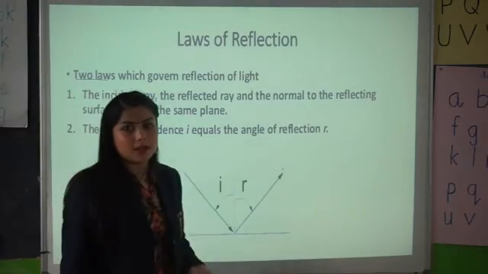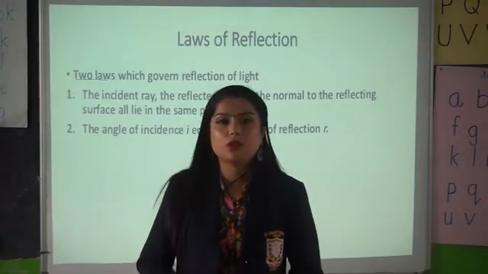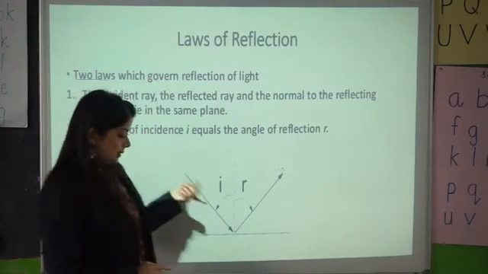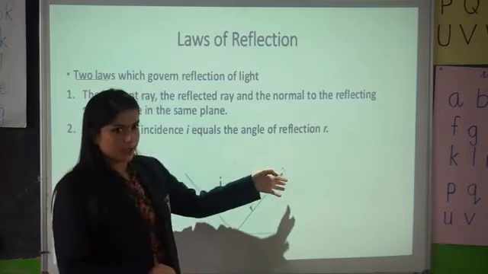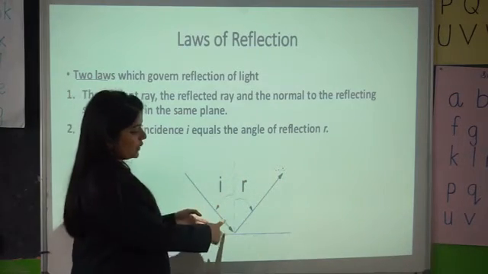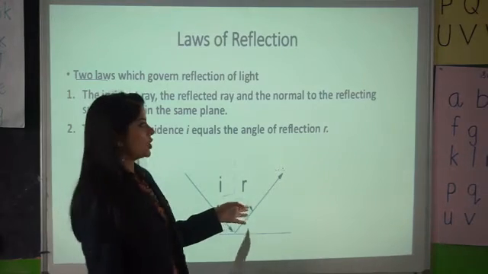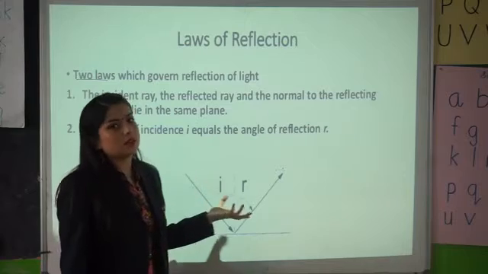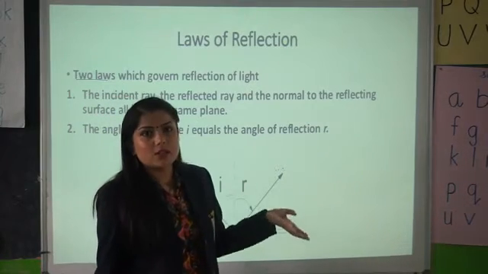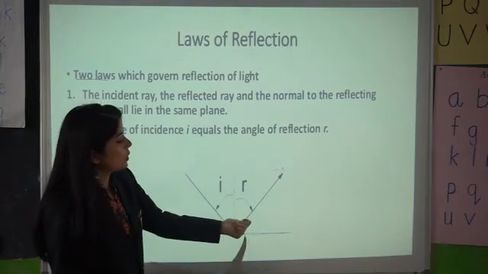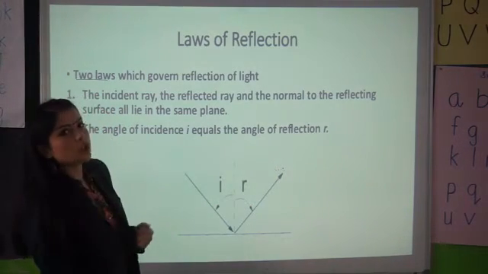In the next slide, I will teach you about laws of reflection. There are 2 laws of reflection. First one is when the light gets incident and then it gets reflected, there is an angle made over there with the normal. Okay, first is angle of incidence, other one is angle of reflection. Both the angles are always equal, whatever the surface may be, regular or irregular surface, angle i will always be equal to angle r. This is the first law of reflection.